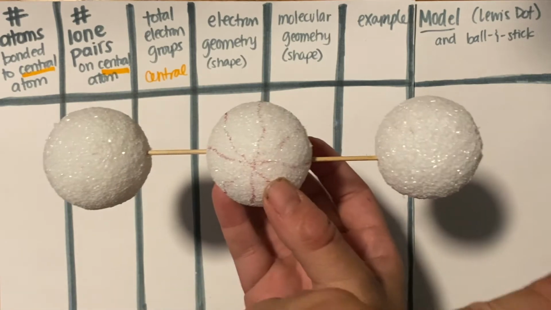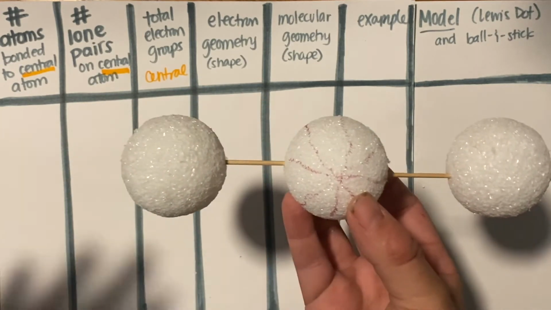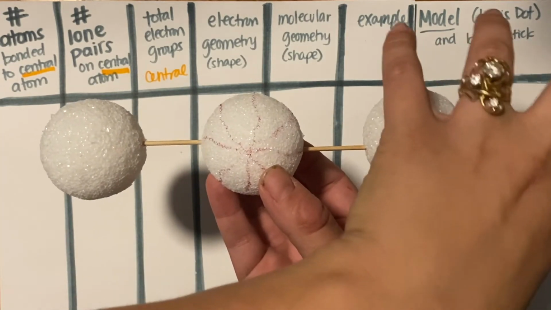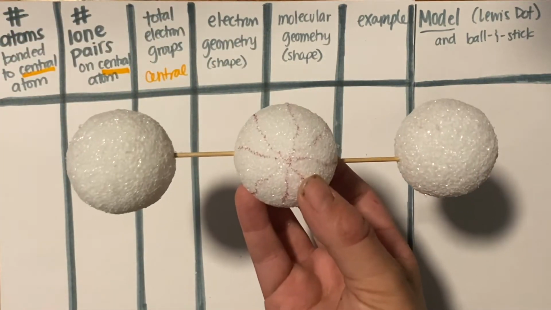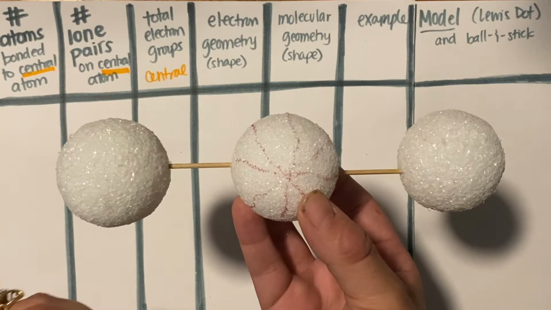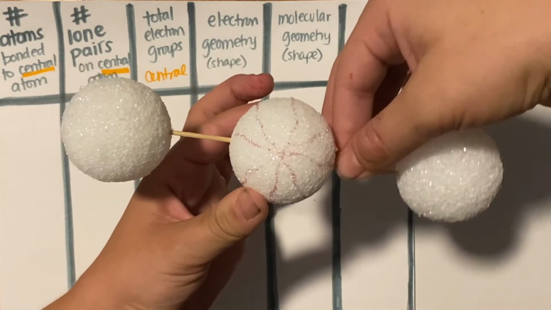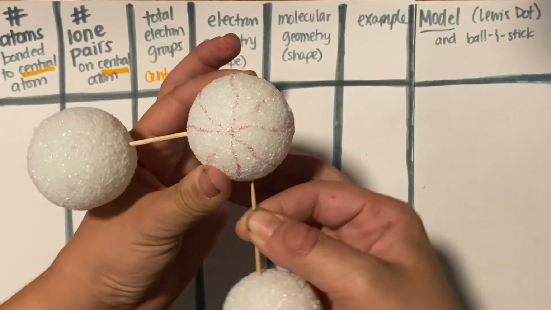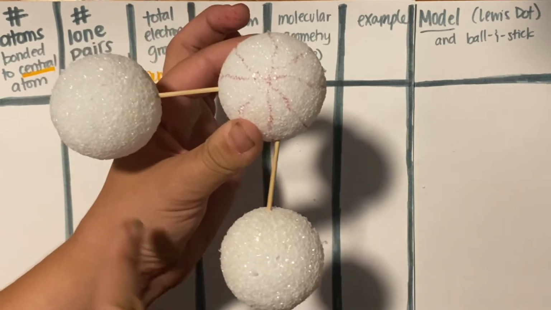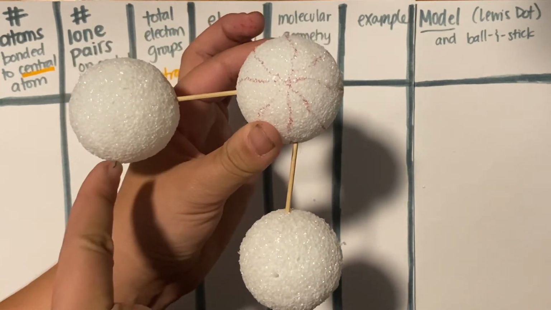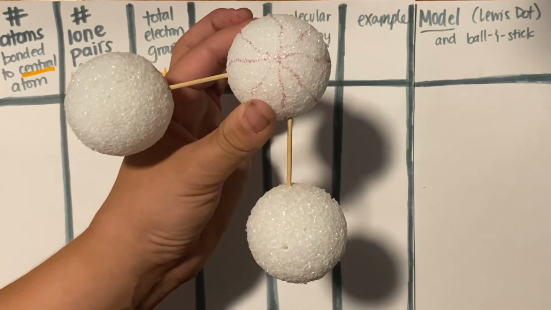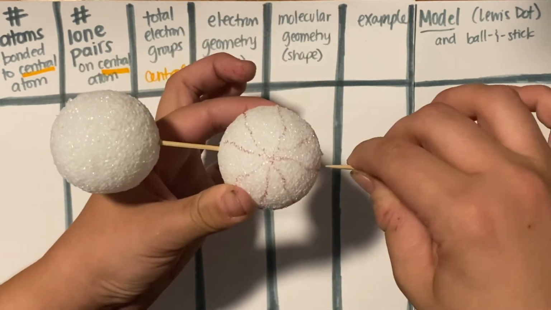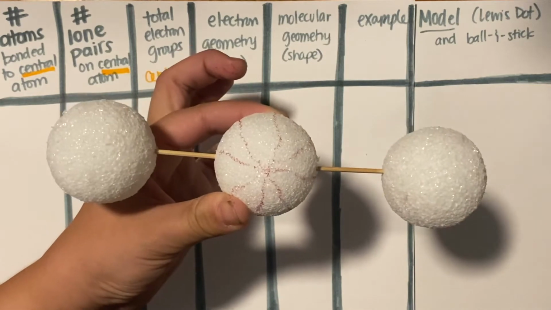If I went a full 180 degrees, right, full linear, now the electrons here and the electrons here are as far away as possible as they can get from each other, okay? If I went even further, right, if this guy went further this way, now he's coming back towards this original atom, this first atom. So again, these electrons here and the electrons here are going to repel. Okay, they want to be as far away from each other as possible.